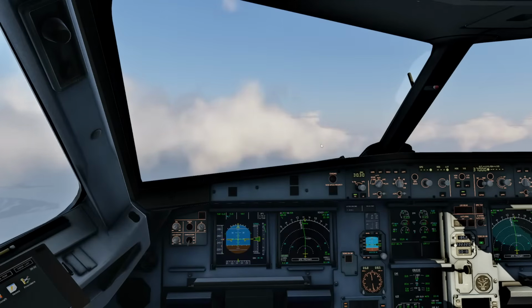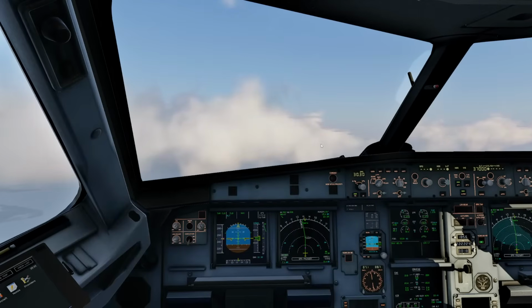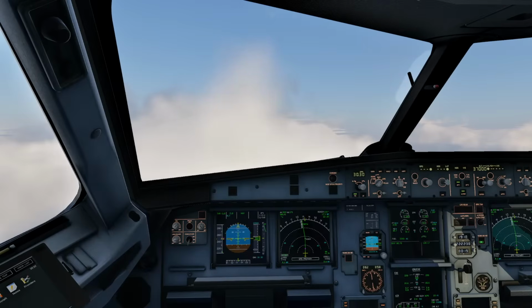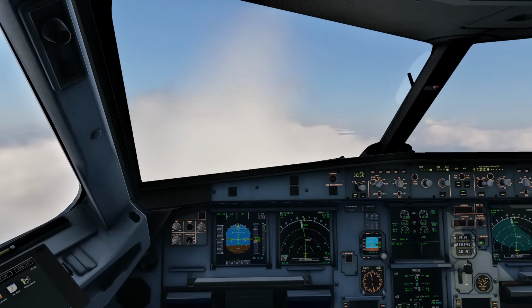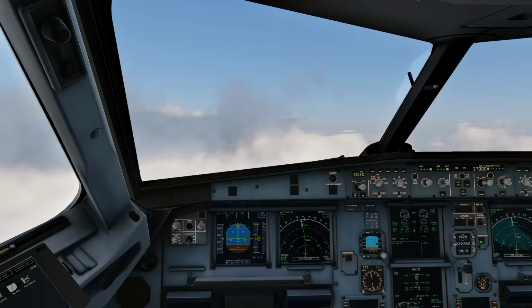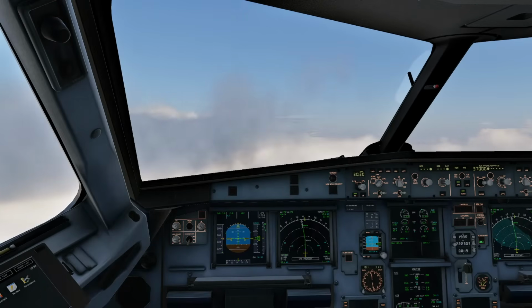I purchased the Toliss A320 and the Flight Factor A320, but for some reason I've never been able to get the Flight Factor version to upload and function. Well, I don't recommend the Flight Factor A320. I mean, it works, but it's very dated. And although it's been updated several times by Flight Factor, it's just not worth it, if you ask me. It was great when it first released, and I think it was one of the best add-ons and probably the best Airbus available for flight sim when it was first released. But by today's standards, just don't waste your time. Go for their 777 version 2.